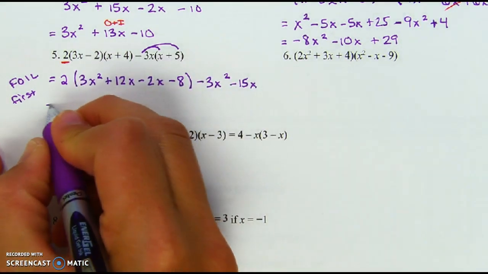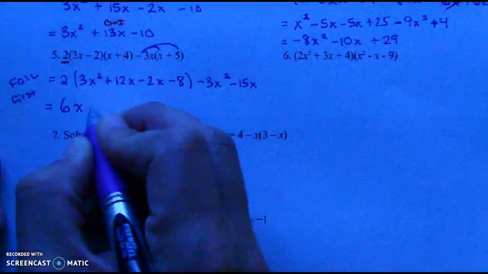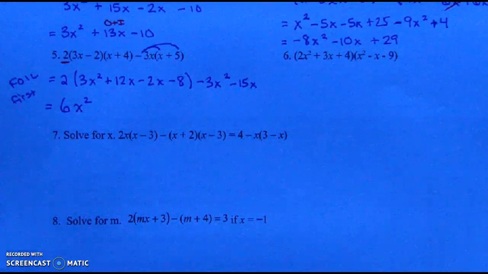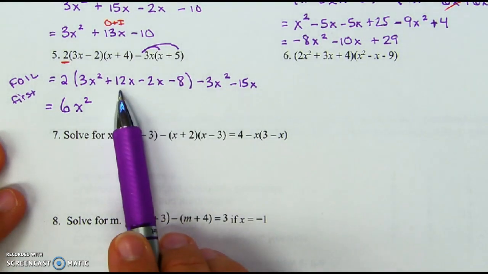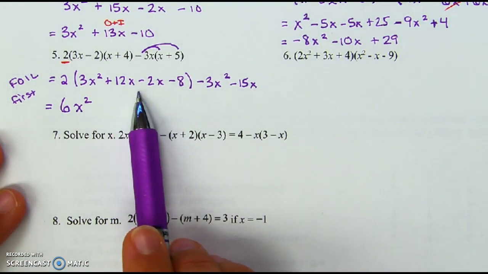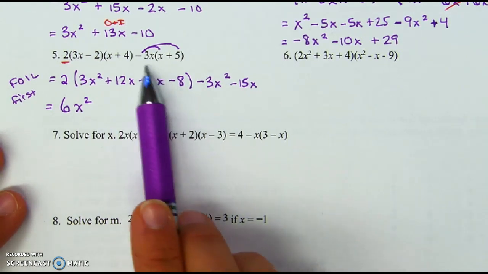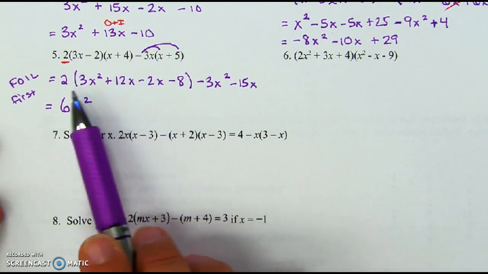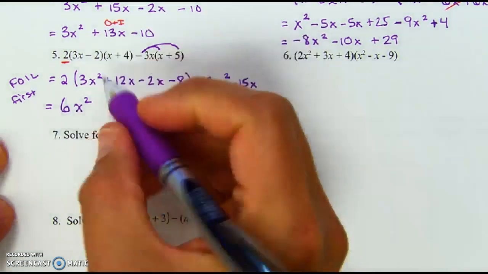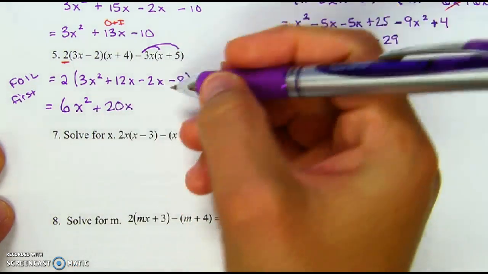I'm going to do something cool. I'm going to see if you guys like this or not. 2 times, oh, my lights went off. Hold on. All right, I'm back. Okay, watch this cool trick. 12 minus 2 is what number? What is 12 minus 2? It's 10. So I know there's really 10 x's in here. Okay, so 10 x's times 2 is going to be plus 20x. See that?